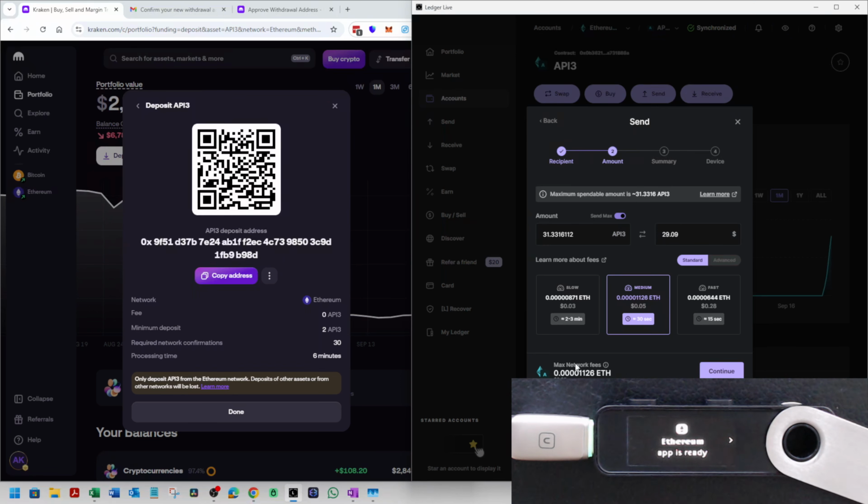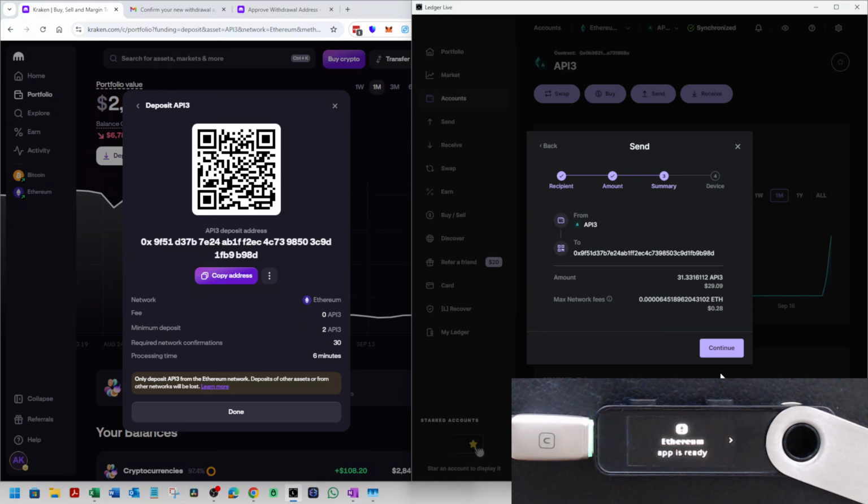Please notice that it's using Ethereum for gas fees, and there's quite a bit of traffic today on Ethereum. So I'm going to select the fastest transaction just because I want to record these videos and be able to capture everything. I'm going to click continue. Another thing is make sure you have Ethereum before sending tokens, because it's using the parent coin for gas fees.